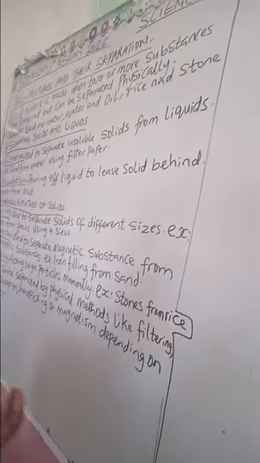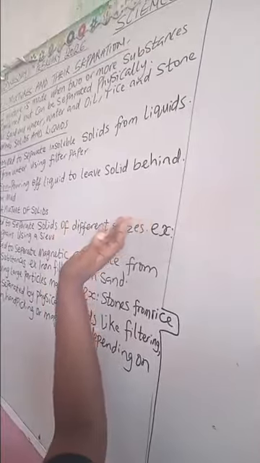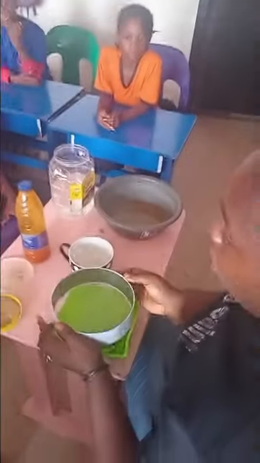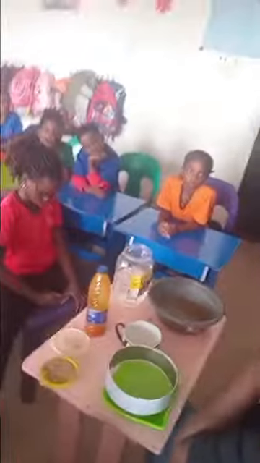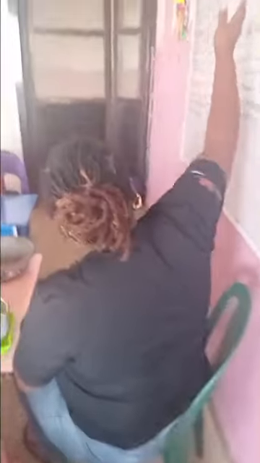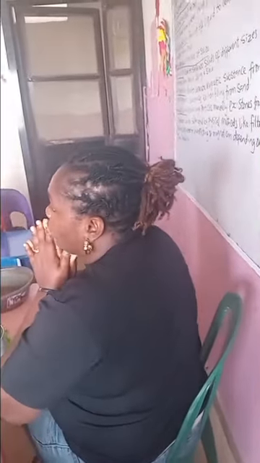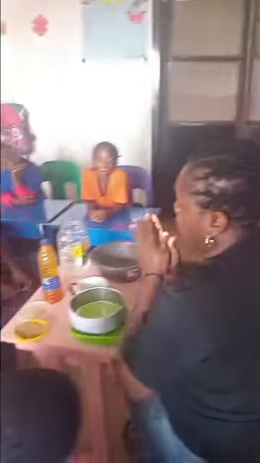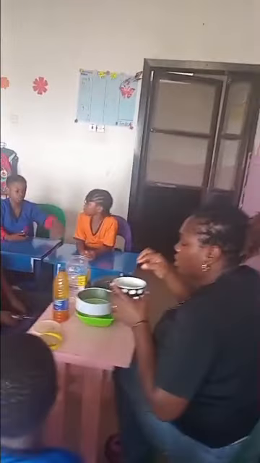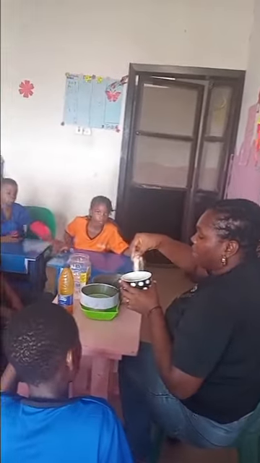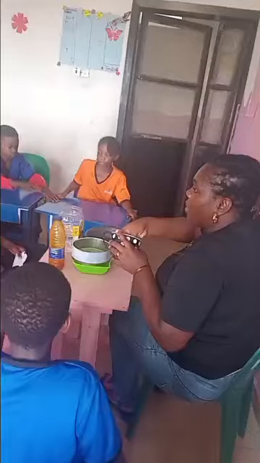The next is the decantation method. This is pouring off liquid to leave the solid behind, like water and mud, just the same way as we've done this. But you know mud is going to make the sand mold. So in place of mud, I'm going to be using gari. Now this solution is going to make this substance that I have here mold.